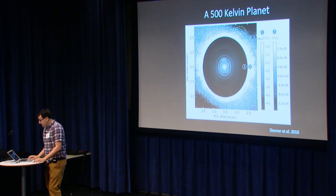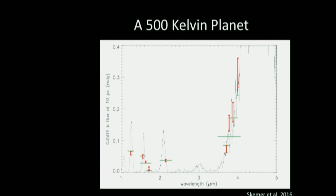This image right here was several hours on the Large Binocular Telescope, which is the biggest telescope in the world. And we managed to do it at a few different wavelengths. That means every time you do a different wavelength, you're spending another night observing this thing on this very expensive, very large telescope. But this was so exciting, the coldest extrasolar planet, we got nights to do multiple filters at once. I was involved with a few of these longer wavelength filters, and then other telescopes did these shorter wavelength ones. So you can see that at the longer wavelengths, the planet becomes very bright. That's because it's very cold, and cold things tend to be redder, more into the infrared.